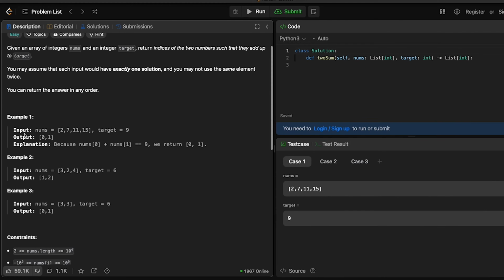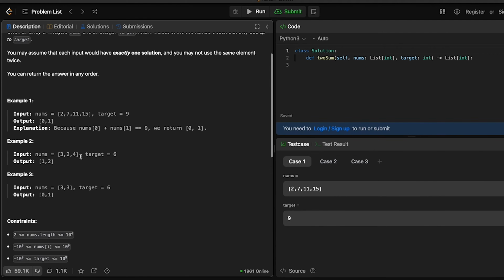So say, for example, we take this one here, example 1. Our list contains 2, 7, 11, 15, and we're given a target of 9. So basically you want to find which two numbers here equal 9. In this case it's 2 and 7, but we don't return 2 and 7, we return their position. So in this case it's 0, 1. So we take this one here, 3, 2, 4, target of 6. It's going to be 2 plus 4 to make 6. There are indices 0, 1 and 2. So 1 and 2, you're going to want to return this here.